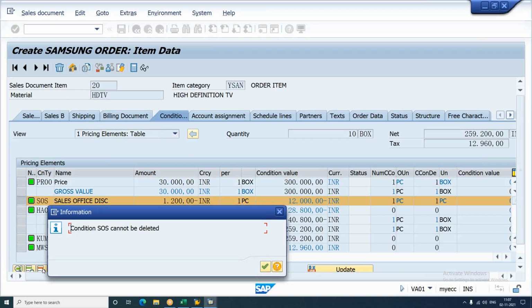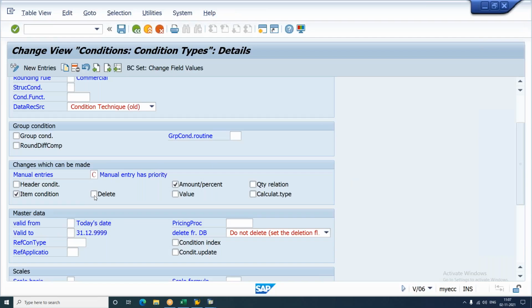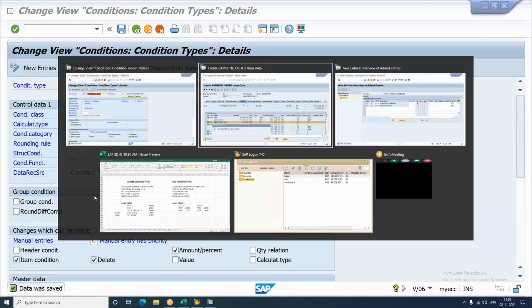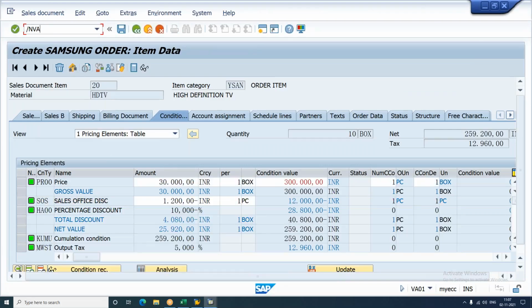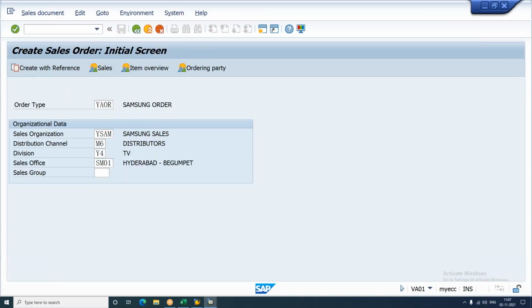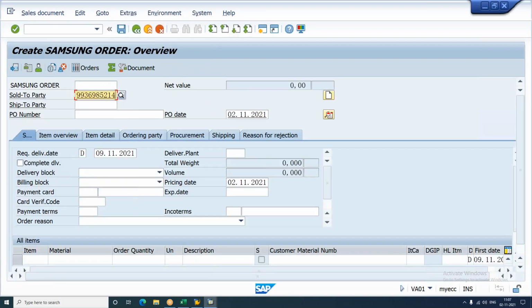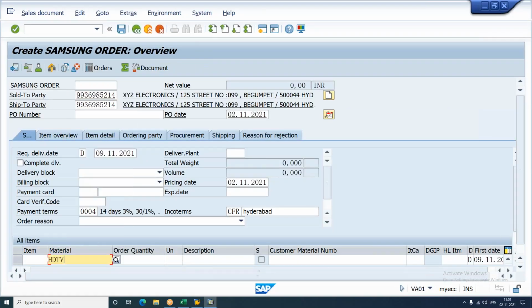Now, in case you activate it and save it, check it out. Once again, I'm trying to create an order. Product, order quantity.